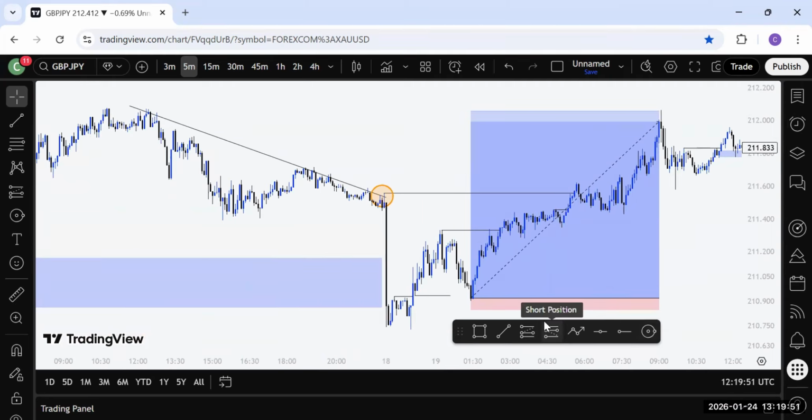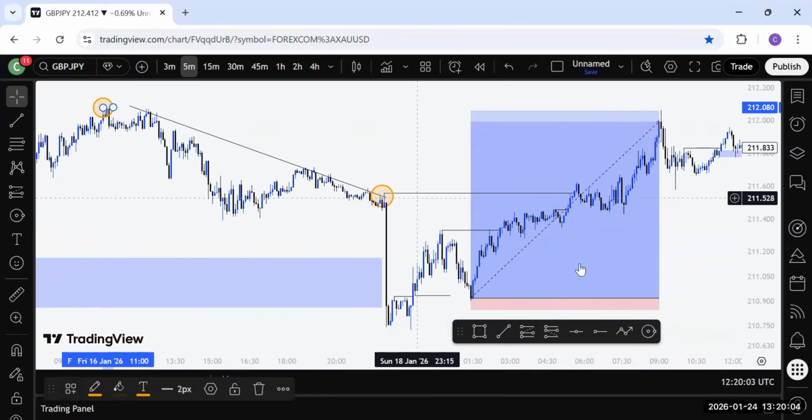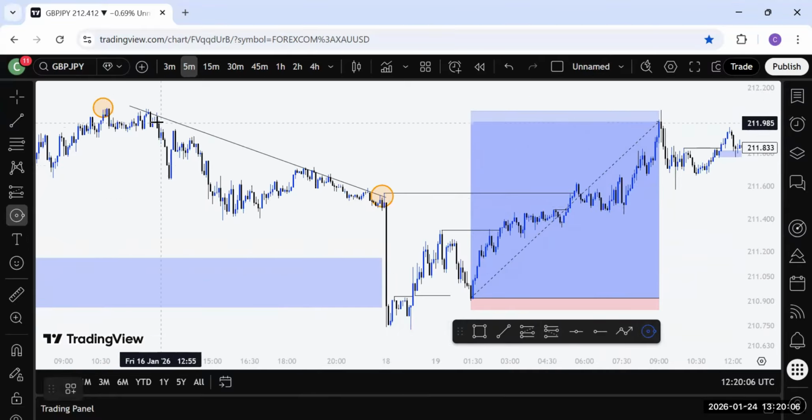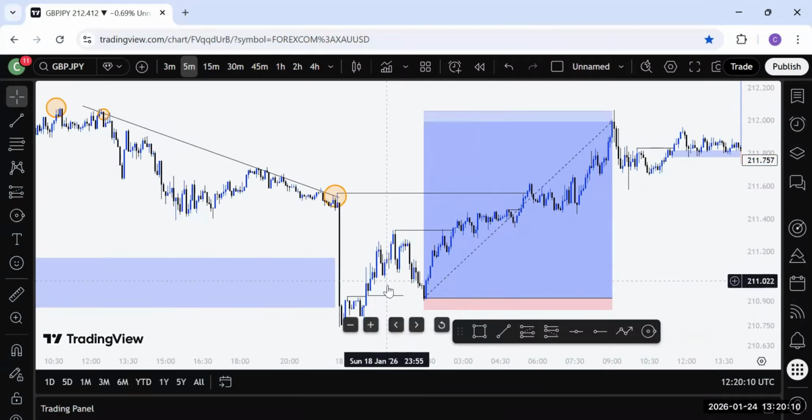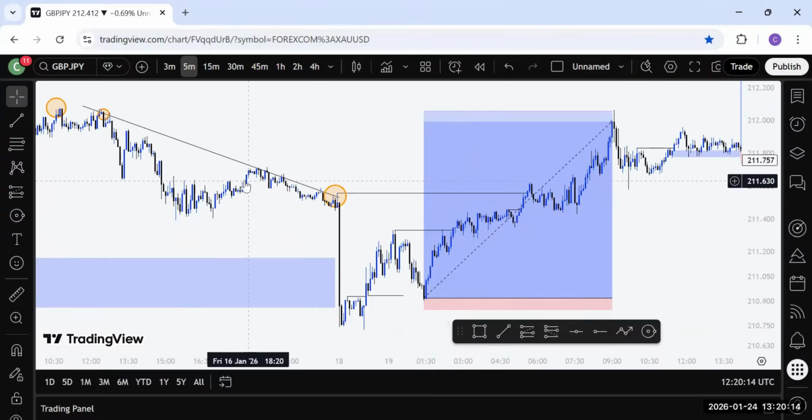The types of liquidity I make use of are swing high or swing low, trend line liquidity, which is this trend line over here, and then equal highs and equal lows liquidity. This is an example of an equal high liquidity over here. So for this particular entry, when the market gave me my entry confirmation and I took this buy from here, my take profit level was at this trend line liquidity.